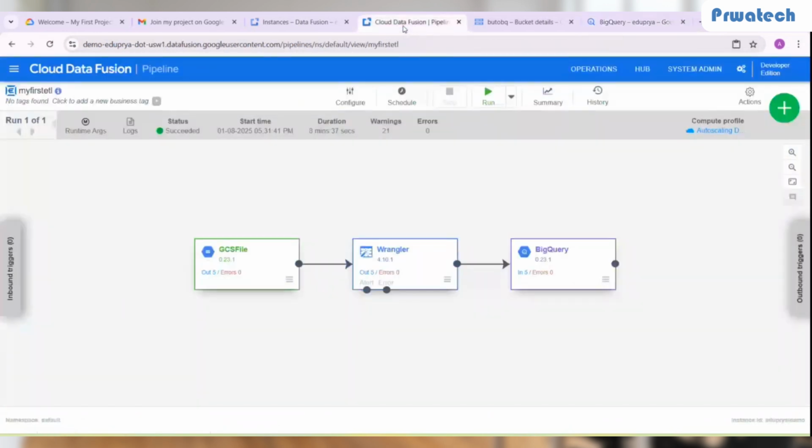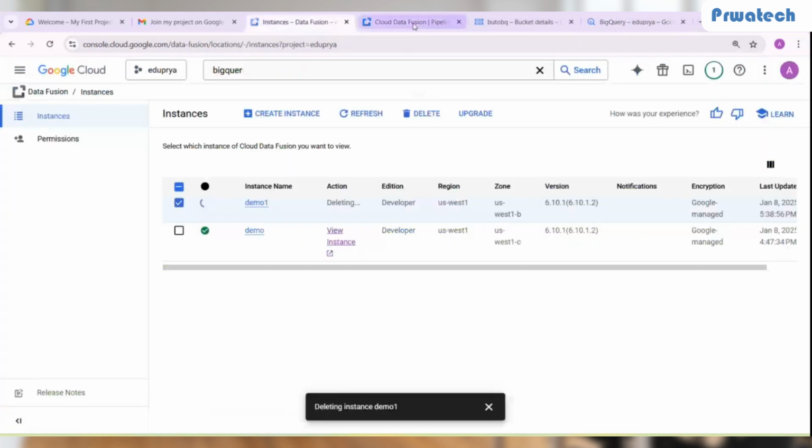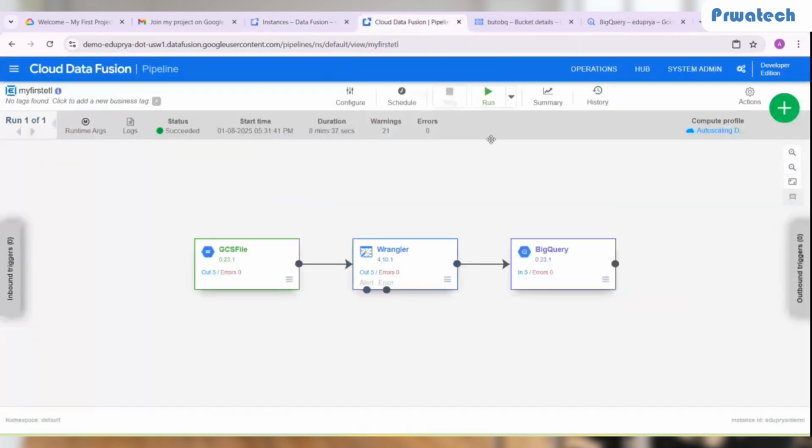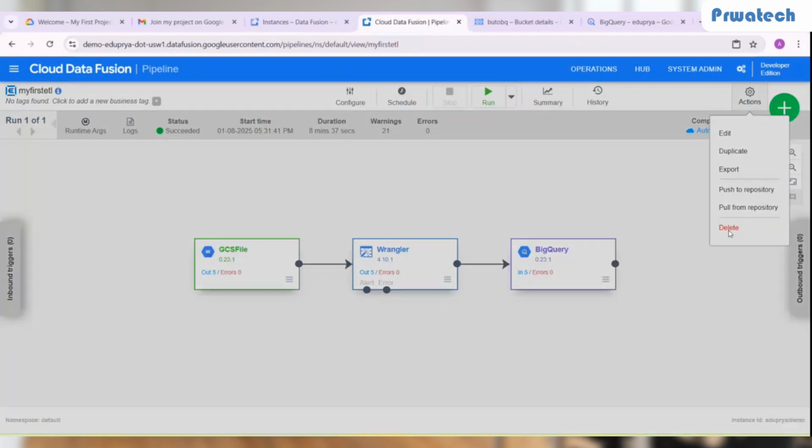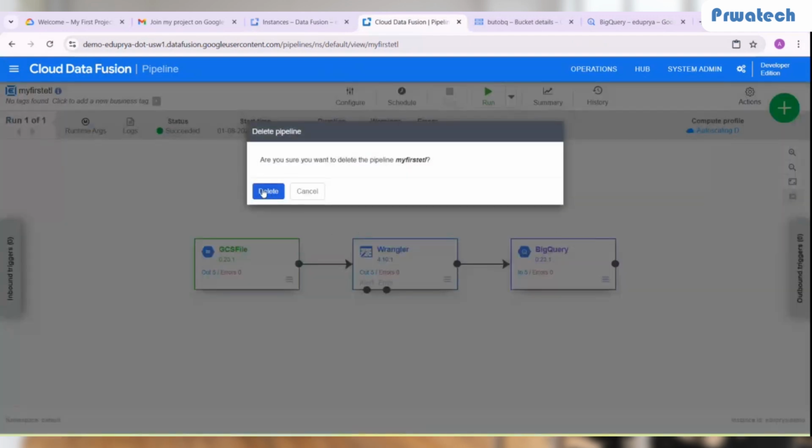Hope you learned well. You can try with some other sources also, like the different sources we have here. And once you have completed this, I will just click on action and delete it, to save my request if it is not needed.